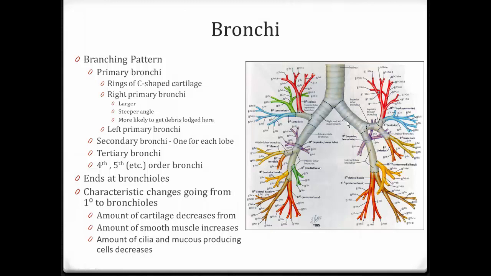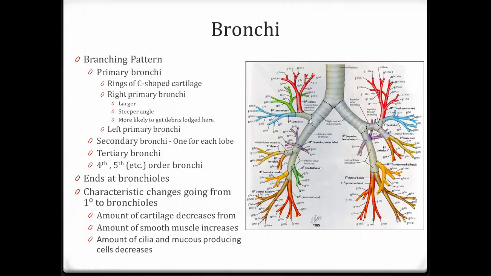These guys still have C-shaped rings of cartilage to them. The right one you can see is much larger and has a slightly steeper angle than the left one does, and that means that the right one is more likely, if you inhale a marble or something, that marble is going to travel down into the right bronchus.